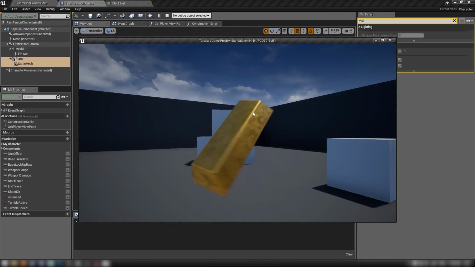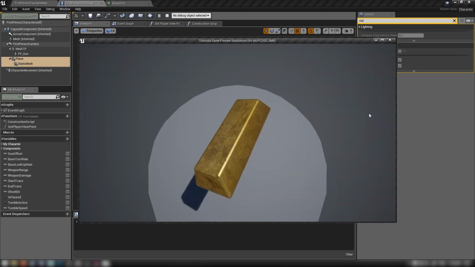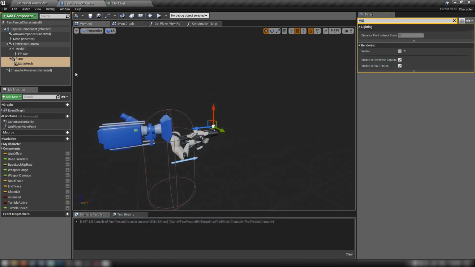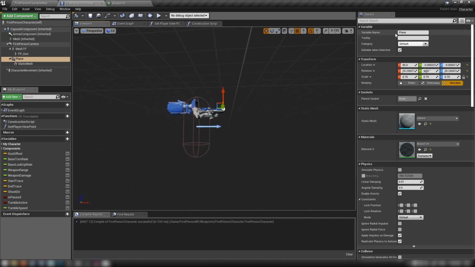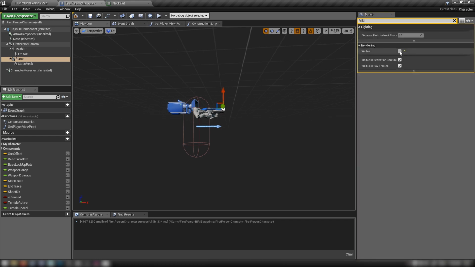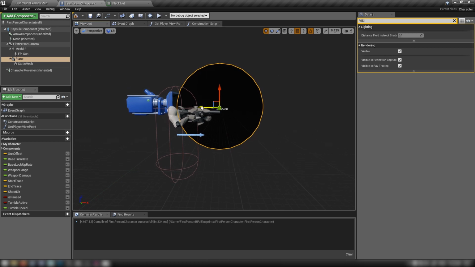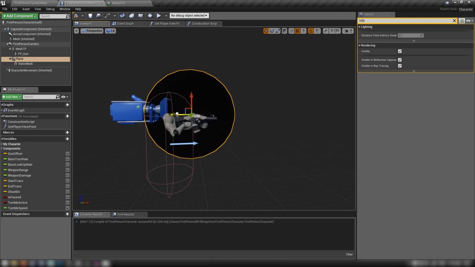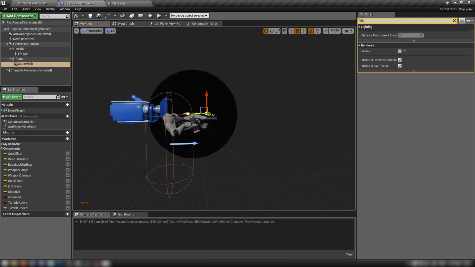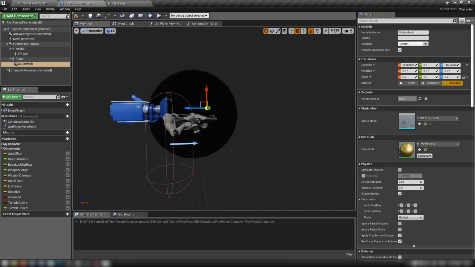And now we have our little tumbler, and if I look down at the ground, okay, so this still might be a little bit big, our sphere. So let's see. We'll drop this to 0.5. Gonna want to make it visible. And we want it to be right over the top of the camera. Let's see, just like that. And our static mesh can come back like this, up a little bit. Then we'll compile, save, have another look.